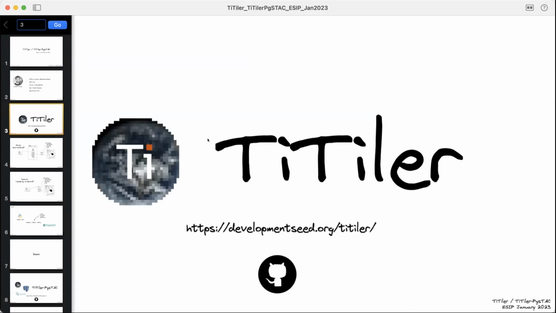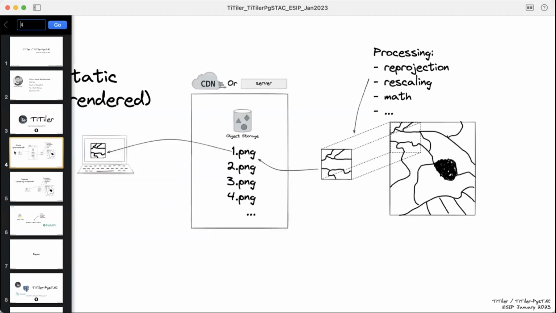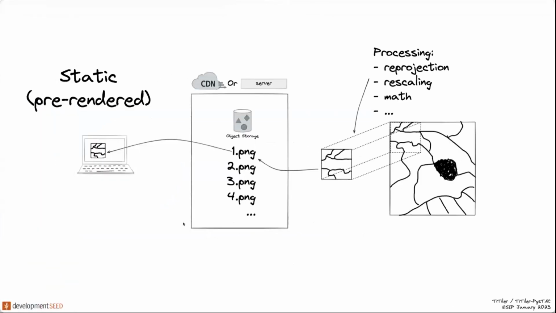create a dynamic tiling service. So what is a dynamic tiler? It's the difference between static tiling and dynamic tiling. When you want to display raster data on your map, usually you create all the map tiles that you want the client to be able to visualize. So you do a reprojection of the data, data rescaling, or apply some kind of math processing to the original data. You store all those small tiles on the cloud storage, and then the map client can access those map tiles.